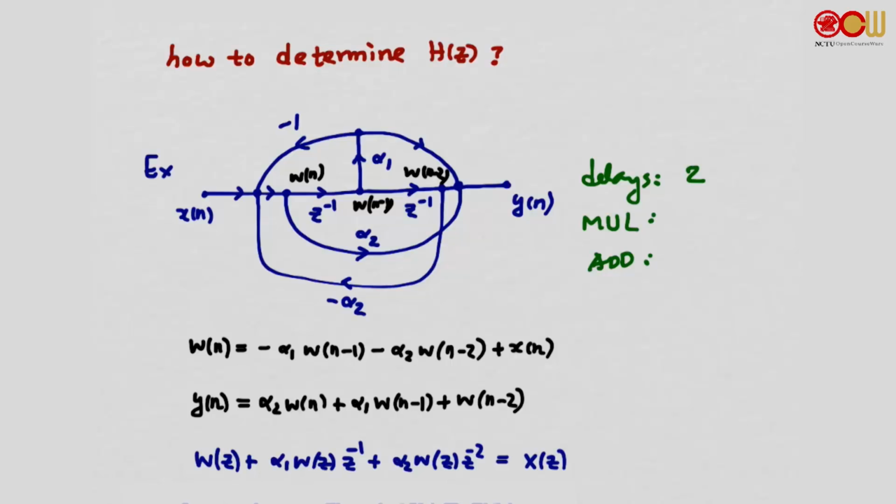And how about the number of multipliers? We have 1, 2, and 3. We have 3 multipliers. How about adders? Let's see. This is a branching node, and here we have an adding node, and this is a branching node, a branching node, adding node. So there are only 2 adding nodes, 1 here and 1 here. And this adding node adds up 3 signals together. So although there's only 1 adding node here, it would need 2 adders here. And how about this one? It has 1 input, 2 inputs, and 3 inputs. So again, 3 inputs, so 2 adders. So altogether we have 4 adders.